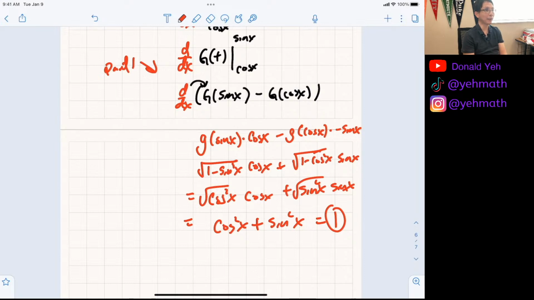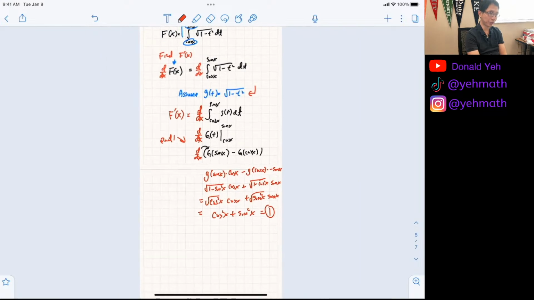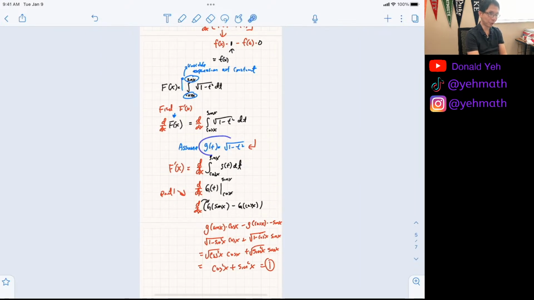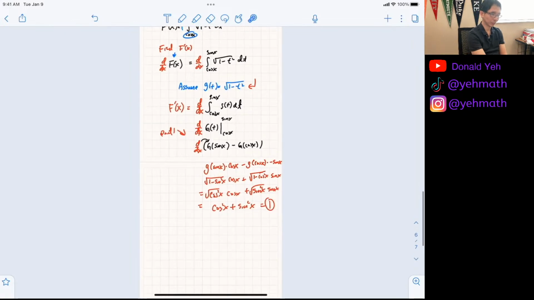Is that always going to get 1? No, not always. You might get some type of expression, because in this case your expression is cosine squared of x plus sine squared of x. Actually, I can explain how you get from g of sine of x to the square root of 1 minus sine squared of x. Because you already assume this part, right? Can I plug in sine of x here? So it'll be 1 minus sine squared of x. Square root of 1 minus sine squared, you have cosine squared, square root and you get cosine. Oh, yeah.